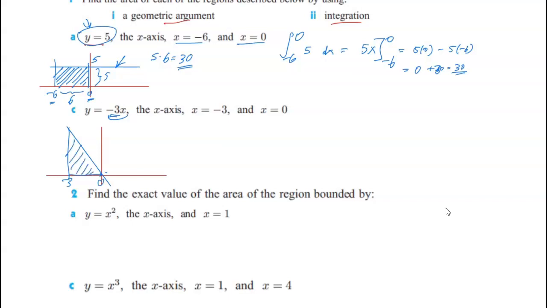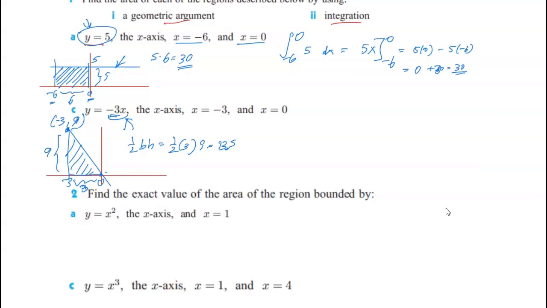And so it's a triangle, right? The question is, how tall is this triangle? If I want to know what this point is, I know that the x coordinate is -3. The y coordinate I can find by plugging it into the equation -3x. So -3 times -3 is +9. So its height is 9. The x dimension is 3 wide, and the y dimension is 9. So we could use the 1/2 base times height formula. 1/2 times 3 times 9 is equal to 27 divided by 2, which is 13.5. So the area is 13.5.